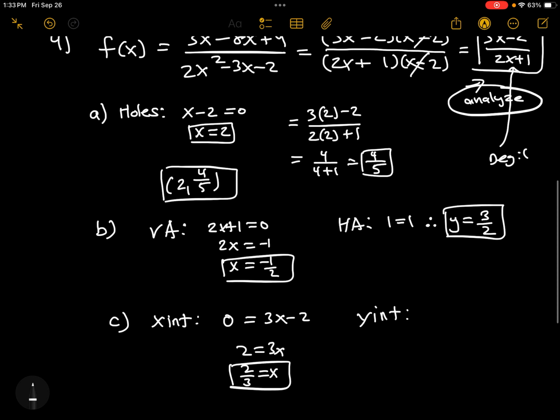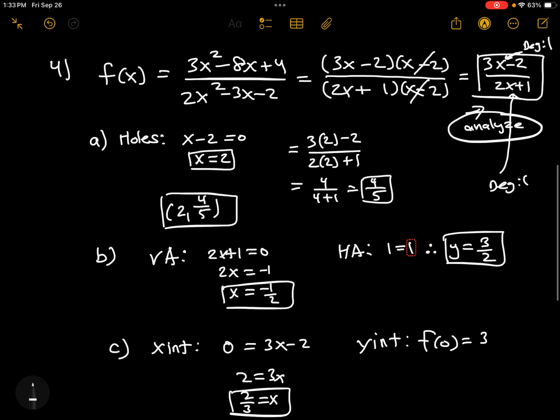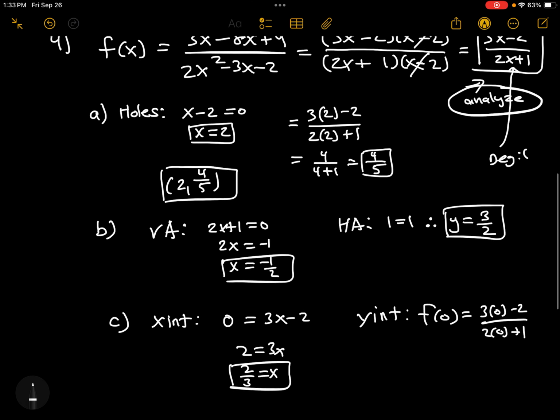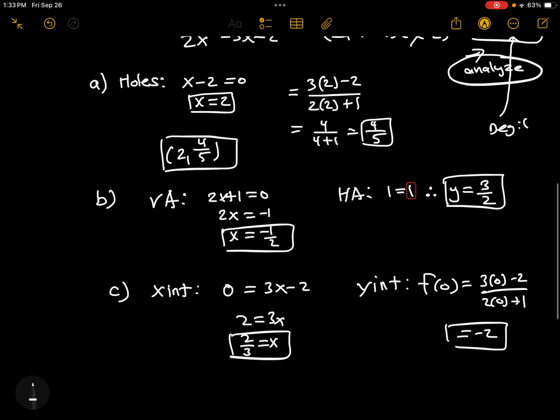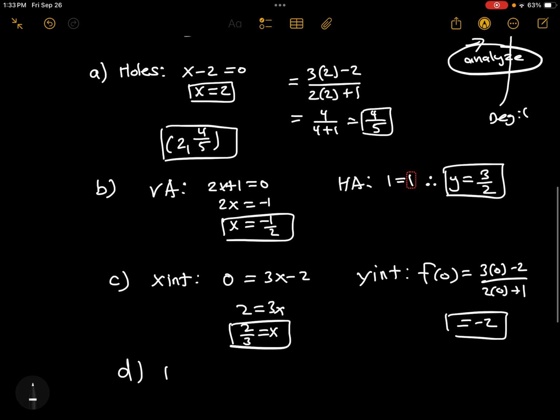Now be careful when you state the domain. This is the only time I would say you probably have to go back and look at the original. You're obviously going to have to exclude your vertical asymptote, which is -1/2, but you also need to exclude your hole value. Remember, a hole value is located at x equal to 2. So when you look at the original, you're excluding x equal to -1/2. You're also excluding x equal to 2. That's what I mean by this being the only time you have to look at the original. So all x can equal -1/2 and 2.